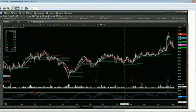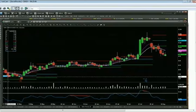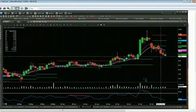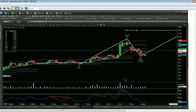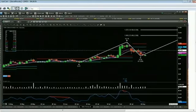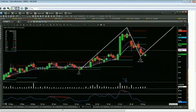Small A to B equals CD pattern on this equity ought to take price from the June 24th low to the high that we took a look at on July 24th, and the actual low looks like came in on August the 1st on Friday for your C point. 1-to-1 A to B equals CD. If it can clear that 12.19 area, suggest 13.48. So this probably has 13.48 and maybe even 14.56 in it on its next move if it can clear that swing point.